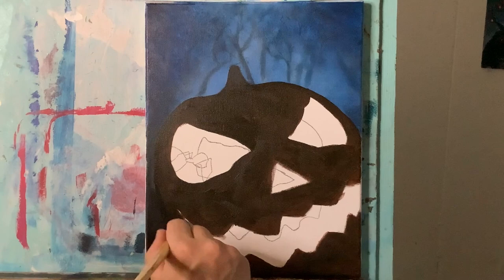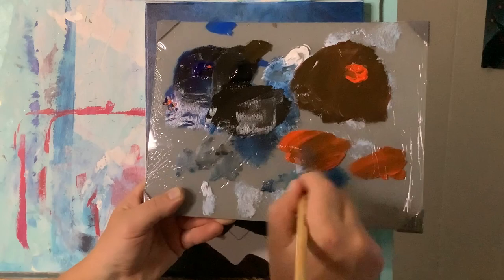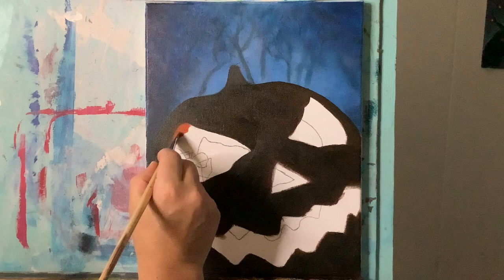Okay, and with a clean brush, still my number 20 flat, I'm taking this orange now and just a teeny bit of this Phthalo Blue, which is complementary to orange, and as you can see when you mix that in a little bit it dulls that orange down. So again, just the blocking stages, getting that basic color where it goes, and that's going to be on the outsides of some of the eyes and in the nose as well as some of the mouth.